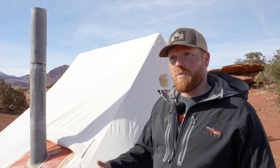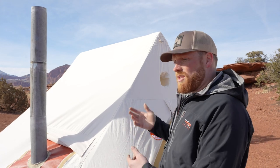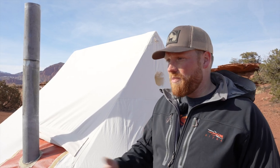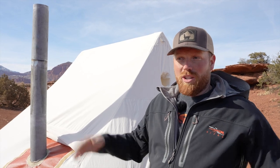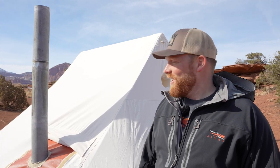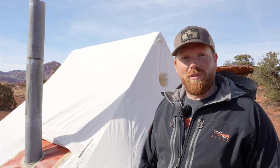And so with other tent materials, even if it was the same design, because of the stretch that it has and the material it's made out of, you have tons of wind flap. When you're in the backcountry in a storm and the wind begins to howl and your tent is flapping in there, well, you won't have that with this. You'll sleep like a baby as long as you can sleep through the storm. And so that's a big feature that I'm really excited about.